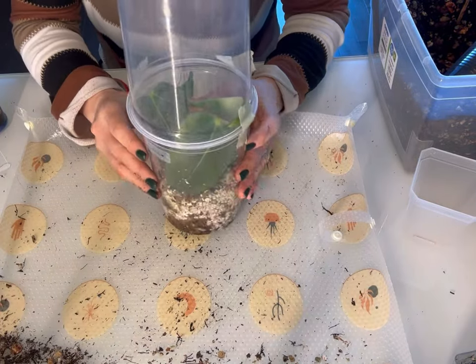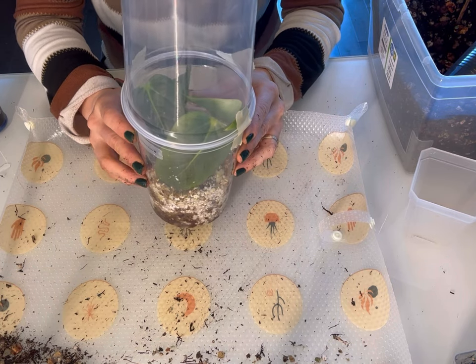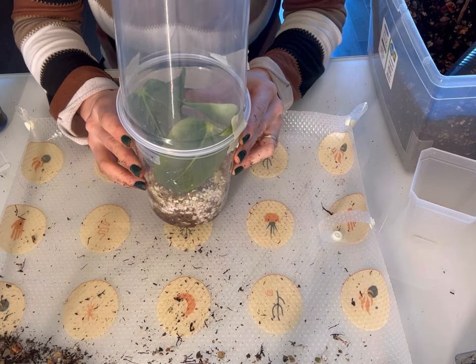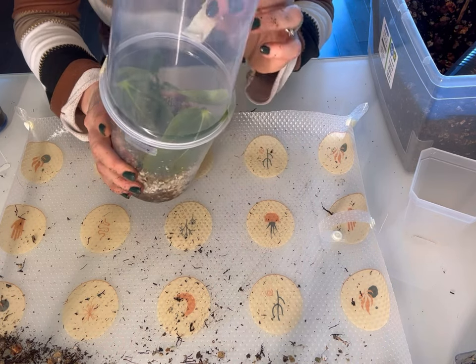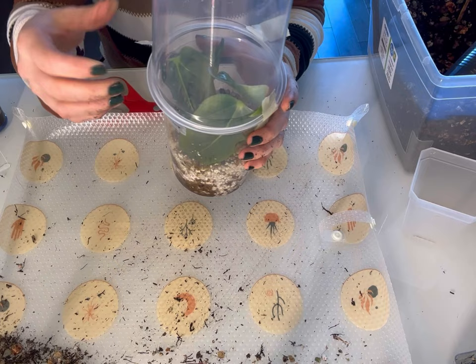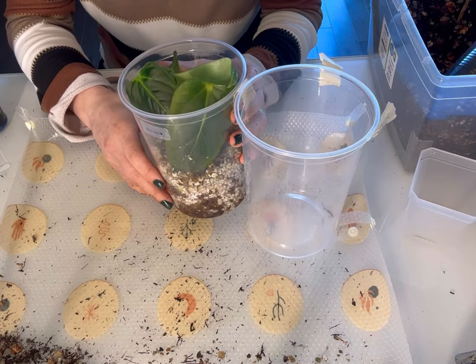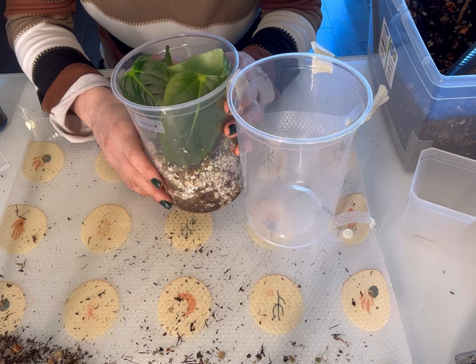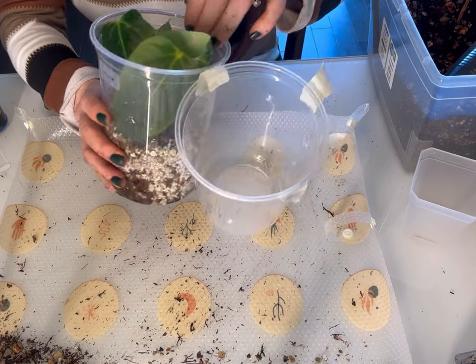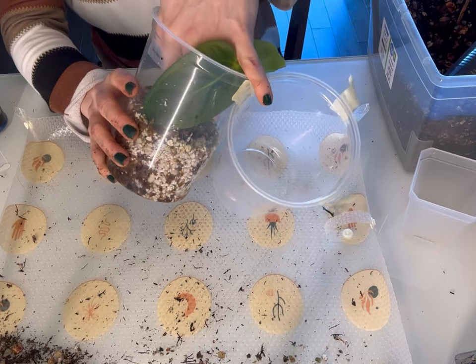All right, so next up, we're going to do the Velvet Mora, which is a hybrid of Anthurium papillilaminum crossed with subsignatum. So this is a really interesting hybrid. I love anything pappy, so of course I had to get it. But the subsignatum has such pronounced lobes that it made me want it even more.